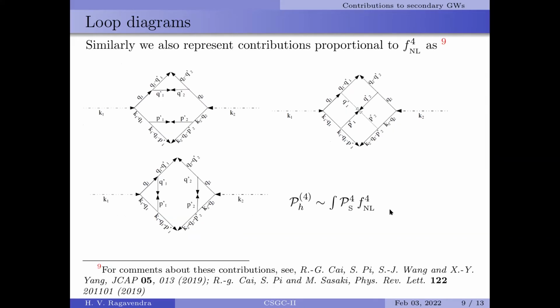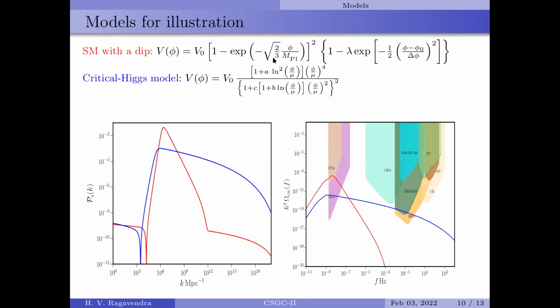So I will just quickly illustrate this method setup so far using 2 models of interest. The 2 models are presented here in red and blue colors respectively. These models are representative models of inflation that are known to produce large enhancement of scalar power over small scales, and then produce significant secondary gravitational waves over corresponding frequencies. So now I ask, what are the non-Gaussian imprints on these spectra that I get from these models?